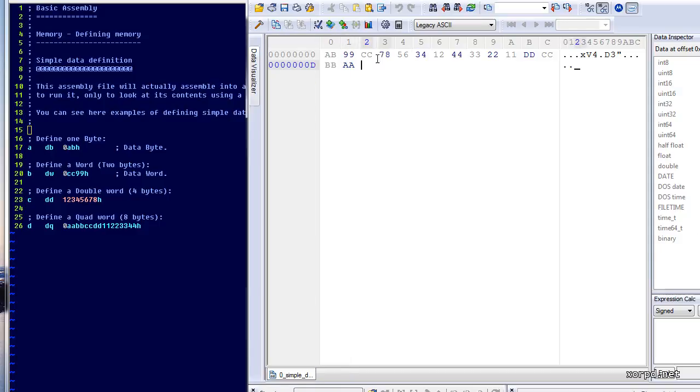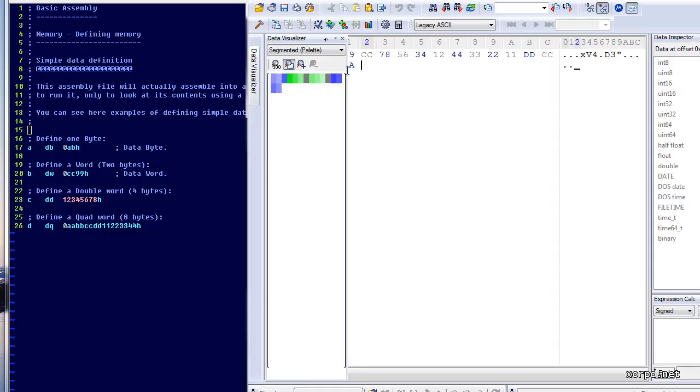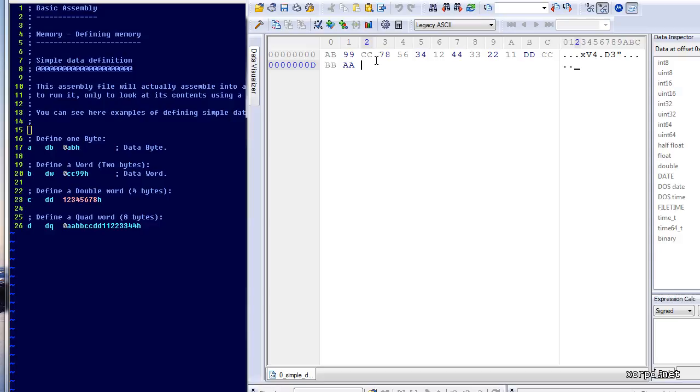Next we have CC99, and we can see it inside the file, but in the opposite direction. This is the little endian convention. All that you have to remember about this convention is that whenever you write CC99 inside your source code, you are going to see it the other way around when you open it with a hex editor. For example, I wrote CC99, and here I have it in the opposite direction, 99CC.